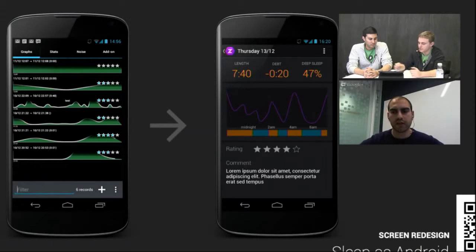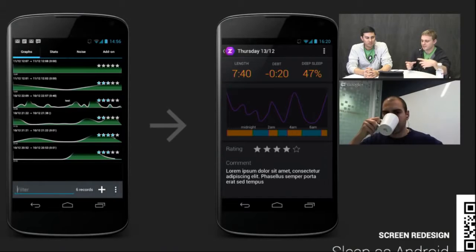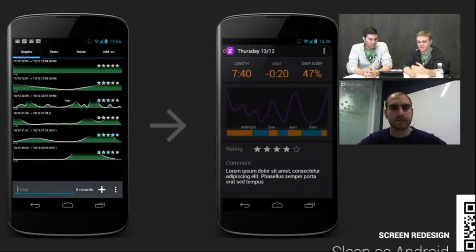Yeah, I think it was just a great job. I mean, splitting up, I guess, a very, very complex screen that has good data, but it's just not as easy to consume. And letting you really look at the content, or one specific piece of content, right? The specific day, and see all the details on that.